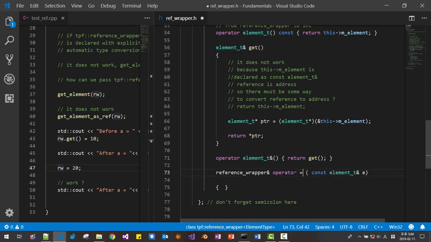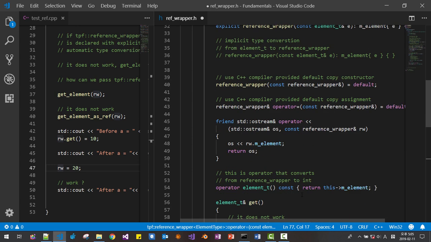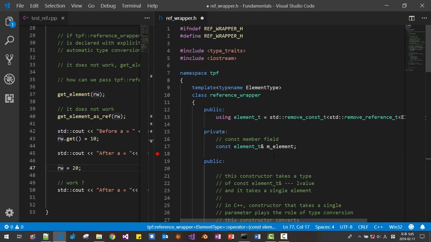This defines operator. This is operator. This is return type. This is parameter. We are taking element type, reference of element type E. Then we cannot assign this value to here. We cannot assign.